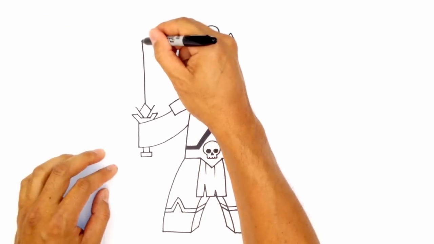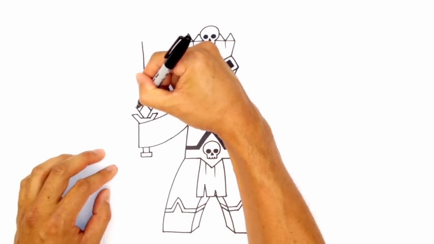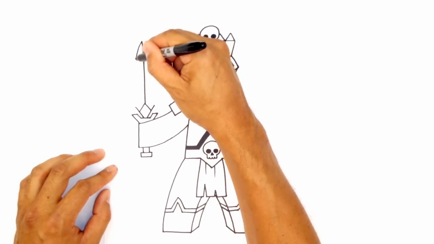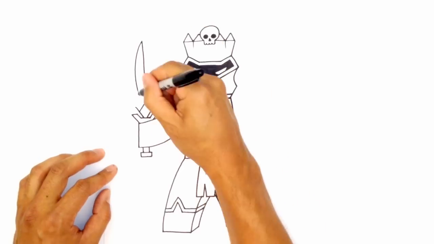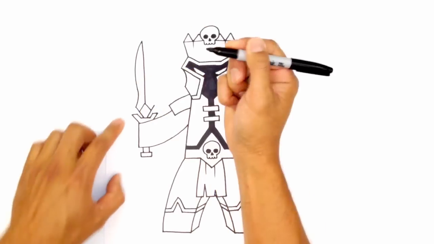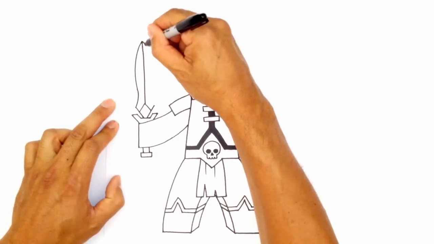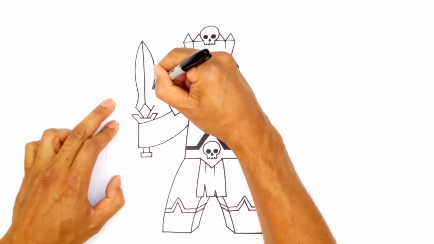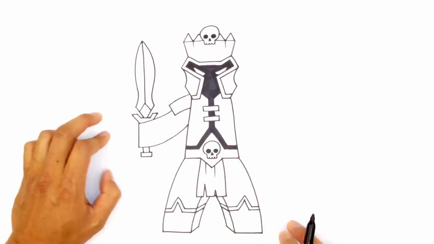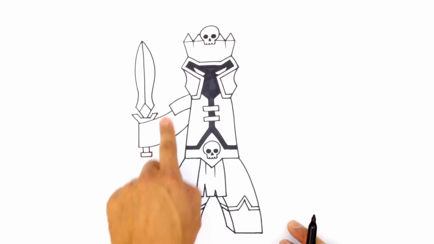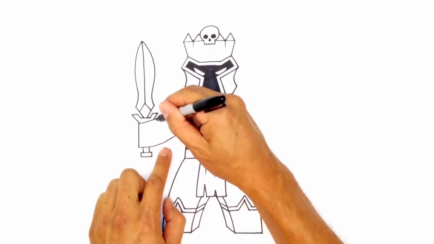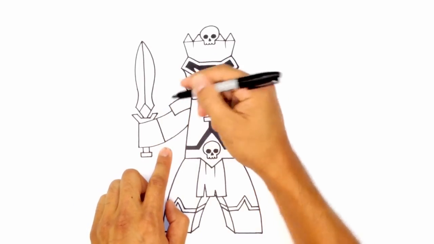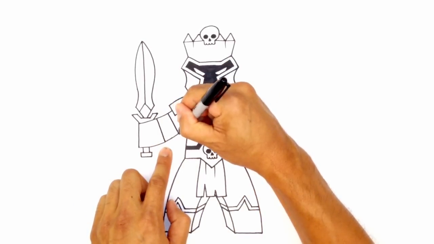And then from this point, I want to draw a curve coming in and then curving back out. So we give the sword some shape. So curving in, and then we'll curve and flare back out to that point. We'll do the same thing for the right side. So curving out, in, and then flaring back out. Let's go and draw in a little bit of detail here. So I'm just going to draw a couple of separation lines. So one here, and then one right there.